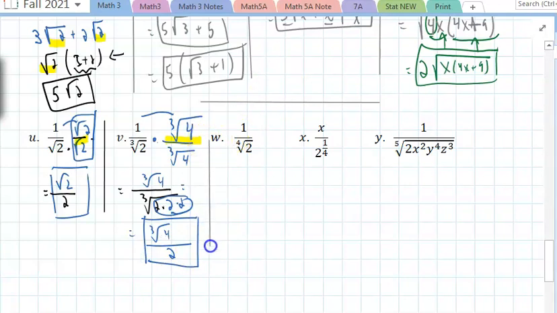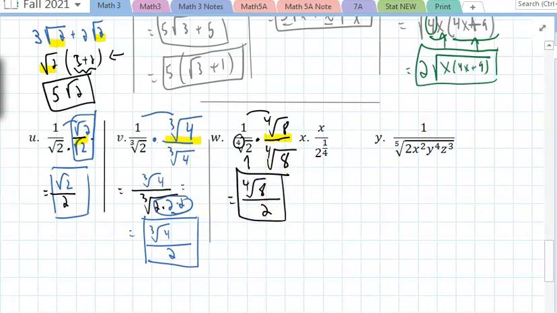Alright, next problem up. Well, obviously I know what to do. If I think backwards and I say, what do I need to get a 2 in the denominator? I need 4 of those, because that's a 4th root. Well, I have 1. I'm missing 3 more. 2 times 2 times 2 is 8. Since I'm only allowed to multiply by a 1, I make that a 1 by forcing the top and the bottom to be the same. 1 times 4th root of 8 is 4th root of 8.